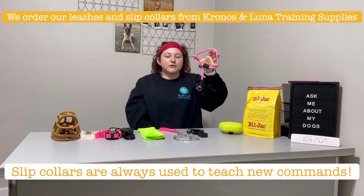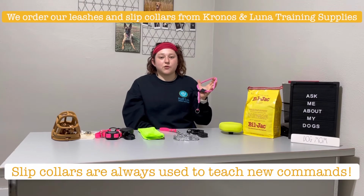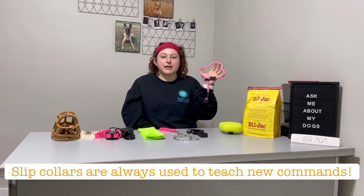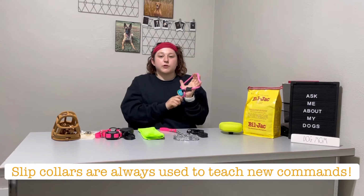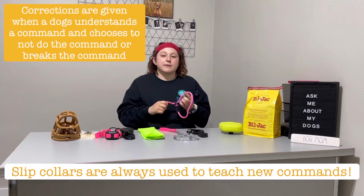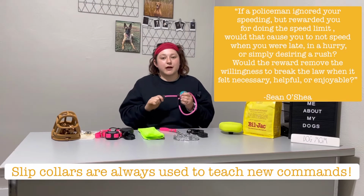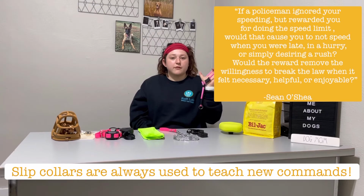Now, if a dog learns how to do something like the command place, for example, which is don't come off of your bed until told free. So let's say the dog is on place, they know place, they understand it, and they are deciding to come off of the bed. And we are ready to give a correction, which is a pop and release of the leash. If we give the dog a correction on a slip over and over again, and the dog is not fazed by it, the dog is still making the same mistakes, the dog is not responding to the correction, then we'll know that it's time to maybe move on to a different collar than the slip collar.